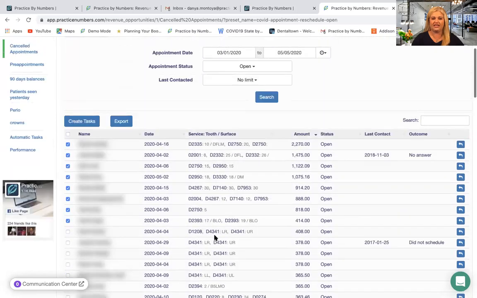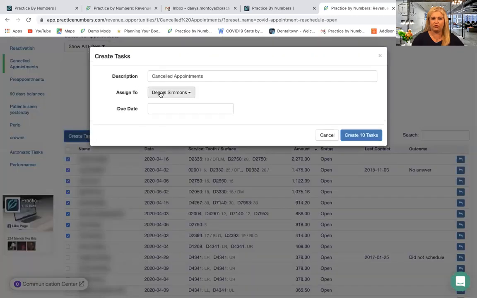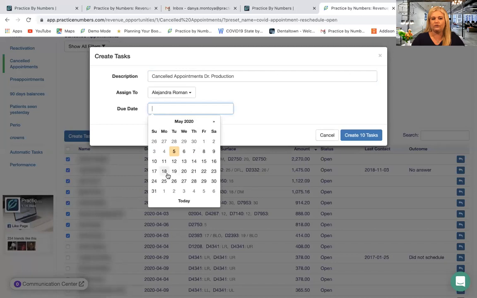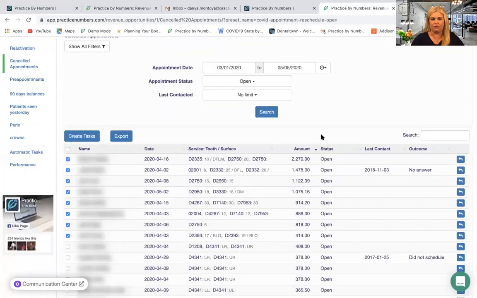So if this is the case, then I would create tasks for your treatment coordinator to call these doctor production appointments, and we can send this to our treatment coordinator, Alejandra, for her to follow up with these appointments by the 25th. We can create these tasks for her, and she can follow up with those.